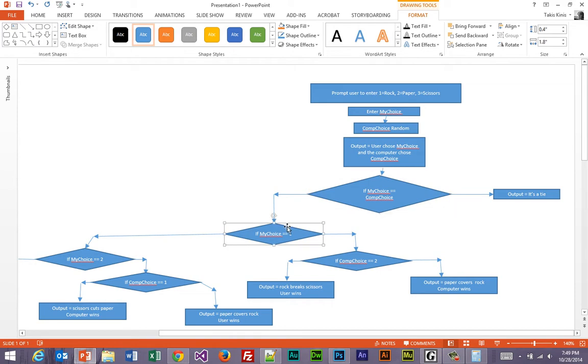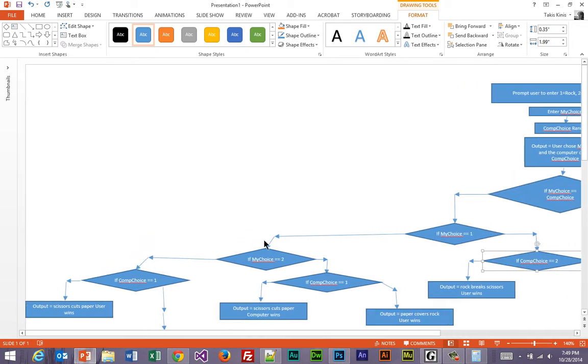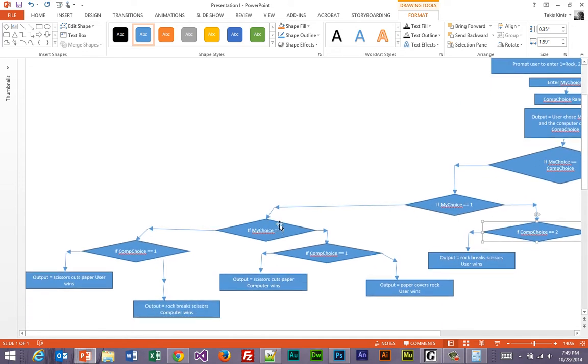If it's not a tie, we check all the scenarios. So first we check to see if we have rock. If we do, then we check to see if the computer has either paper or scissors. If we don't have rock and we have paper, then we check to see if the computer's got rock. If not, it must have scissors, so we end up down here.